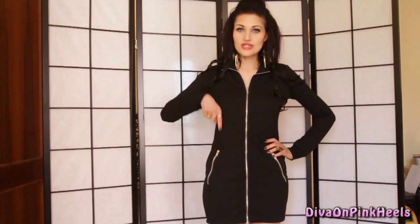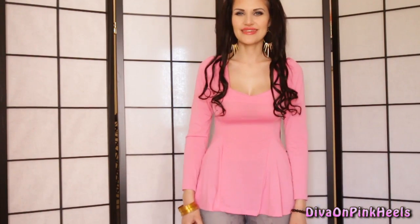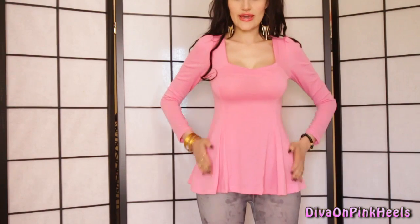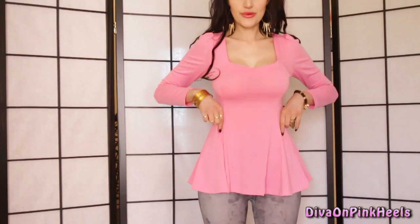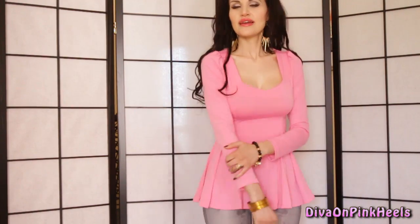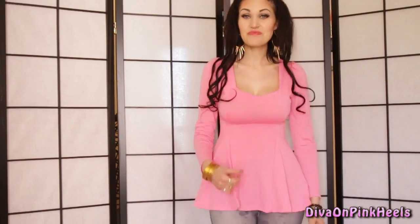You can find the link to this maxi sweater and to all the dresses in the info box. The last thing I wanna show you from Tidebuy.com is this beautiful shirt. I love it — it's an amazing look. I got it in pink, but you can find it in several colors. I love it because the shape is very nice here, as you can see, and it's very soft and comfortable. It's really, really nice in pink.